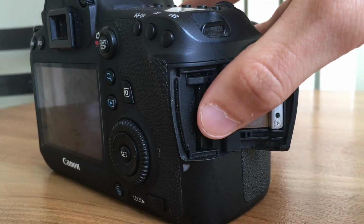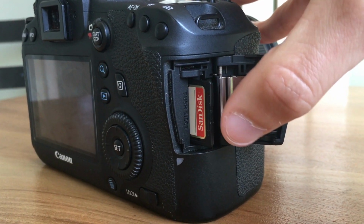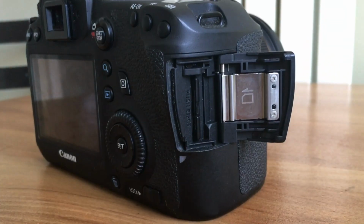In terms of storage, the camera uses a conventional SD card. It does need to be class 10 or higher to record full HD image, just simply because of the bitrate of the videos. The file sizes are quite large, and you do get fairly good video quality out of the camera in return, which is nice.